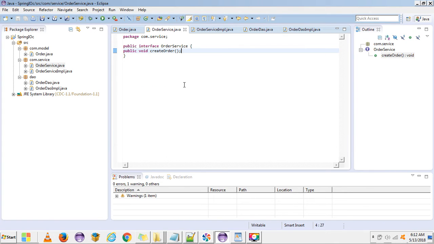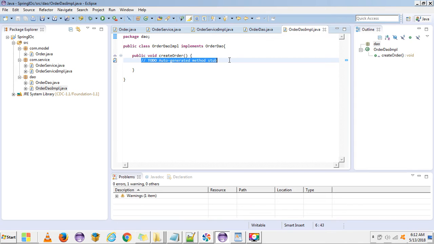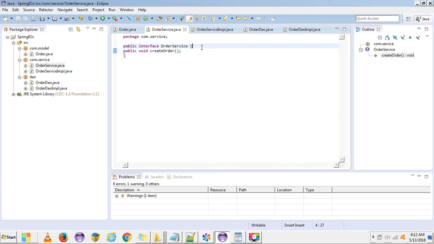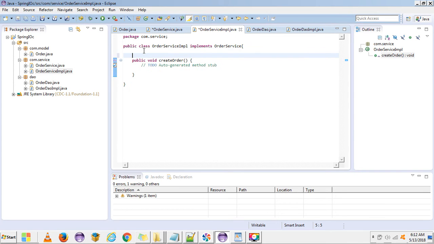As we know, in the service class we need the object of the DAO class. The DAO class will create an object and save it into the DB. So we need the object of the DAO class in our service classes. Normally, let's say this is not a Spring application, so we can create an OrderDAOImpl object in the order service.